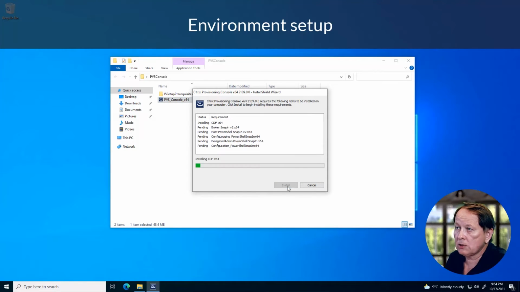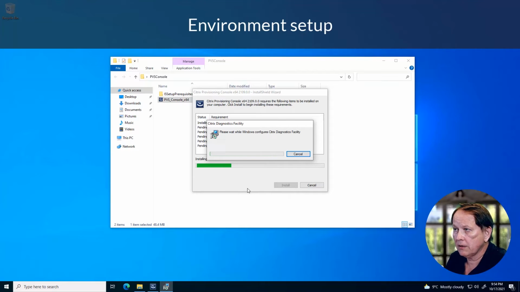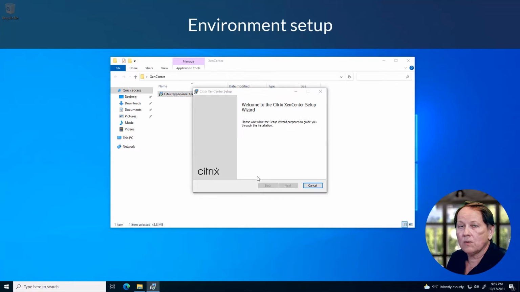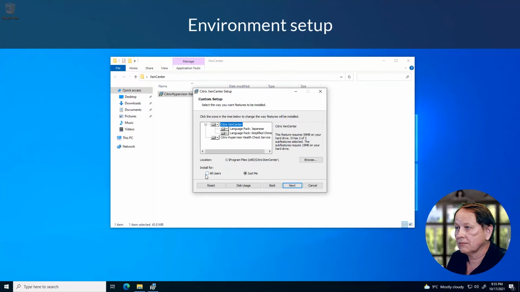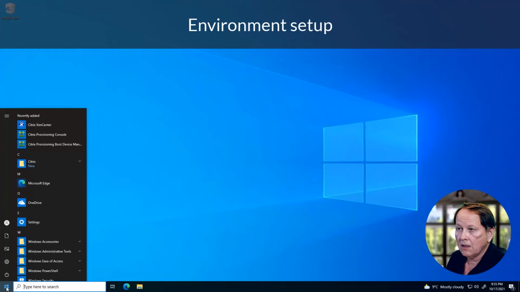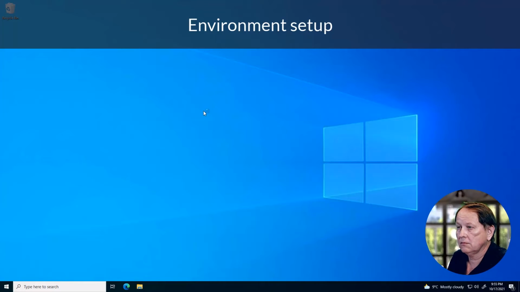Notice I have all the prerequisites already in the same folder, so this is a fairly uneventful installation. And real quick, let's install Citrix XenCenter. And let's go to our brand new Citrix Provisioning console.